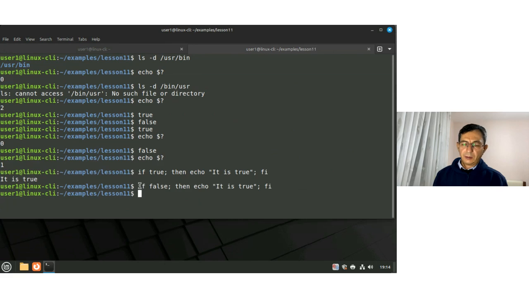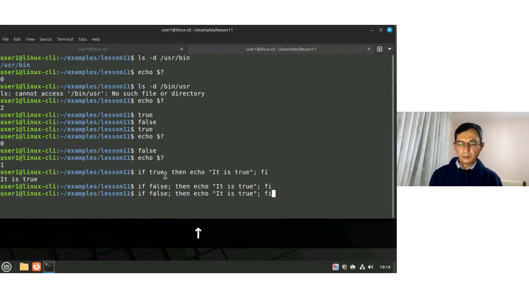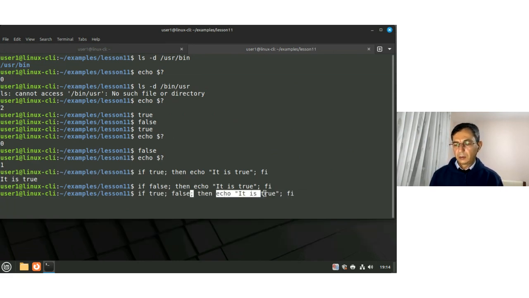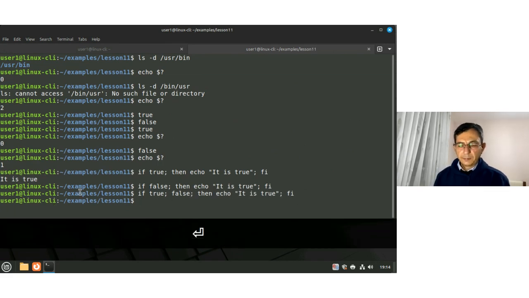And here, the condition after if can be composed of more than one command. So we may have more than one command. For example, if true, false, then echo it is true. And let's see what happened.